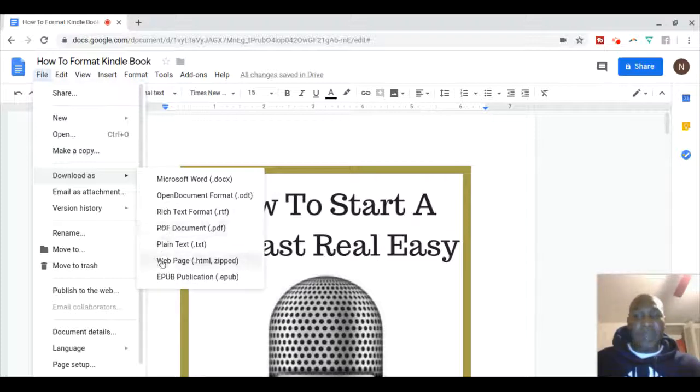And I hear a lot of people say they do their book in epub or Microsoft Word. So what I've done for this book that I made with Google Docs, I clicked on Microsoft Word. And so what will happen is it will download, I think it downloads to your desktop, but it also saves your book as a document. So when you want to go back into Google Docs, you can click right on it and get right back to your book. All right. So that's the cool thing about this, is that you don't have to download this and download that and download EPUB and get Microsoft Word and PDF.